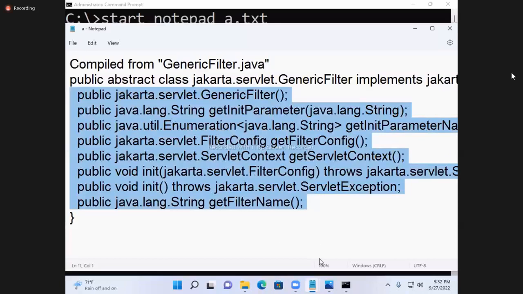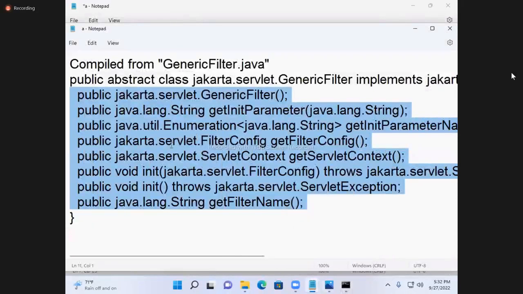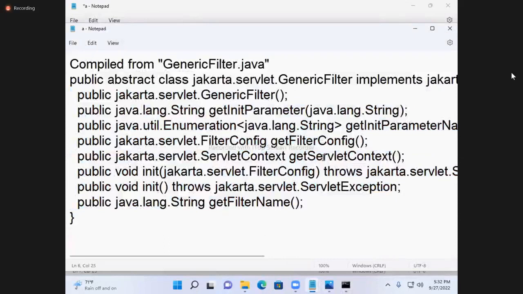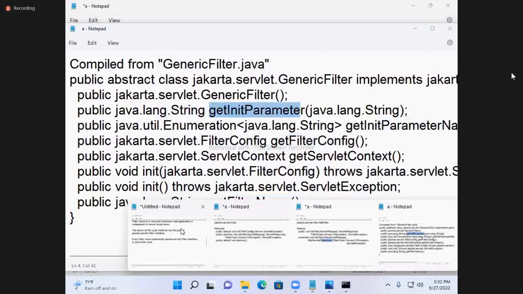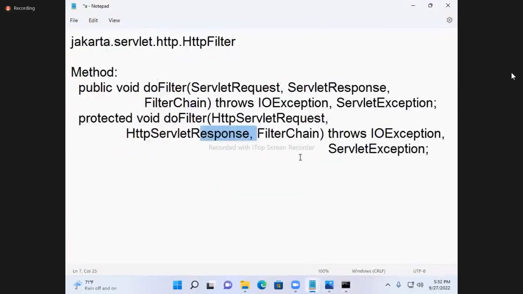That doFilter is overridden only in HttpFilter. Here, doFilter is not overridden. The init method is there. getFilterName, getFilterConfig, getInitParameter, these are all there. Okay. Now, try this one.